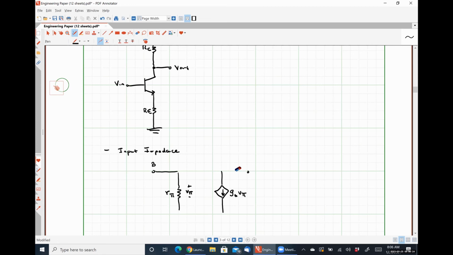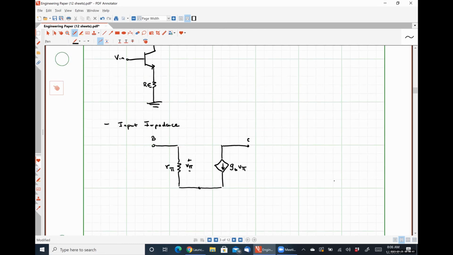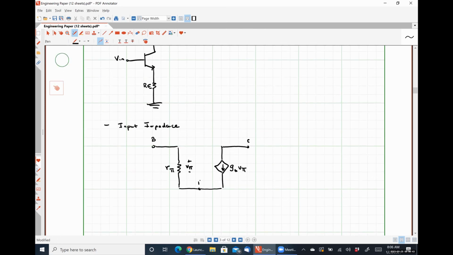And we're going to neglect or ignore the early effect. The textbook does it the entire time. Really all it does is just make the math kind of difficult, and we'll see a way pretty shortly where we can infer what it's going to do. So here's our basic small signal model. Between the emitter and ground, we have a resistor. So we'll put that guy in right here. So here's our resistor RE.